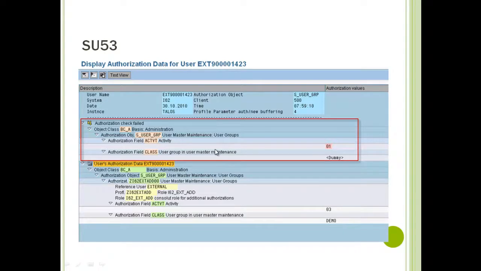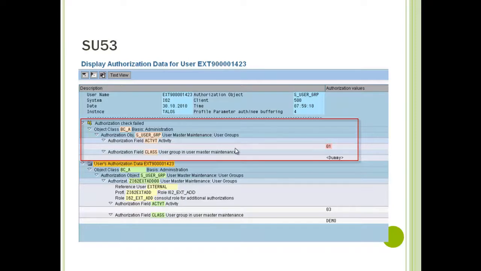But what this user is doing is trying to create a user group called dummy. So that seems to be something strange. Why is it dummy? Dummy has a different meaning, which we will come to in later sessions. What we need to do is compare this to what this user has, not just check this one.